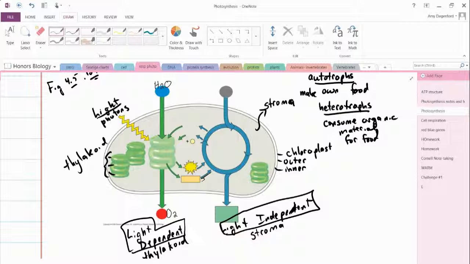Now, there's going to be something interesting about the water. Think about it. If we remove the oxygen, what do we have? Hydrogen. Watch for those hydrogens. They're going to be really important in just a little bit. So what comes out of the light dependence? We're going to get two molecules. One molecule is going to be NADPH.